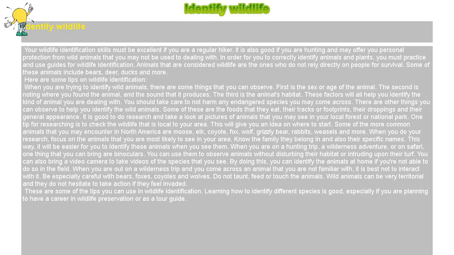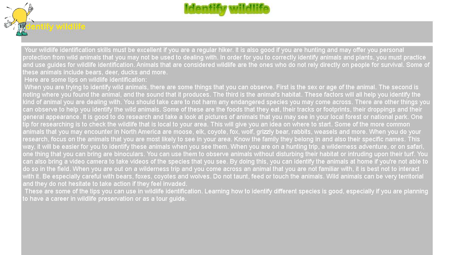When you do your research, focus on the animals that you are most likely to see in your area. Know the family they belong in and also their specific names. This way, it will be easier for you to identify these animals when you see them.